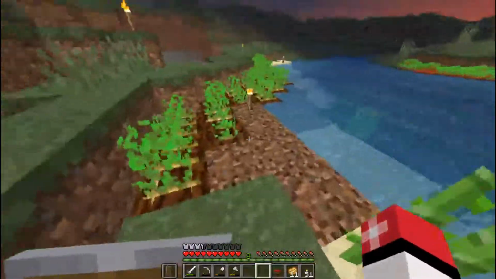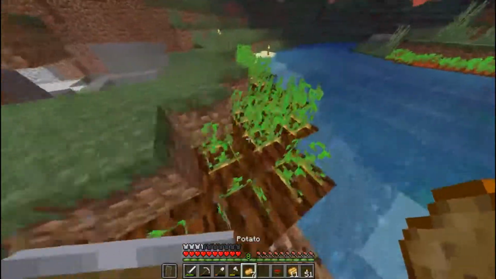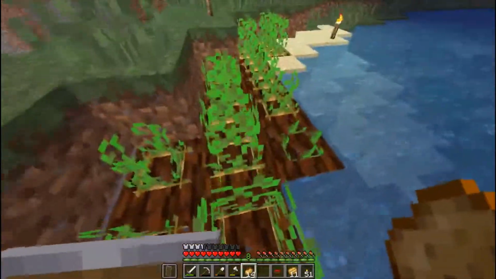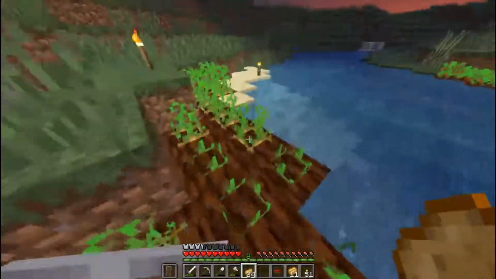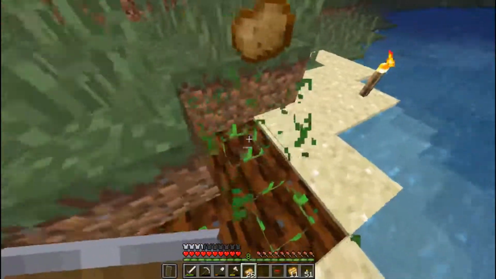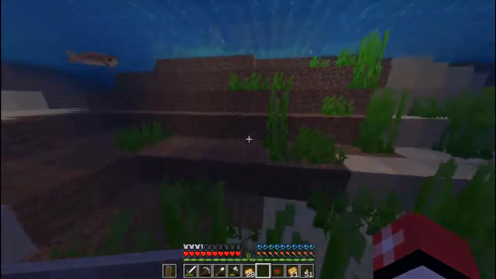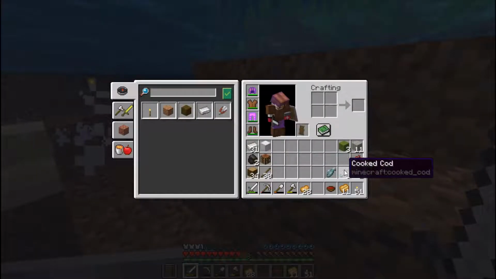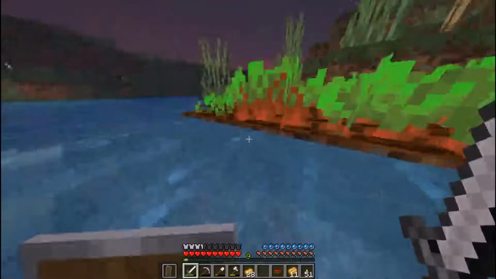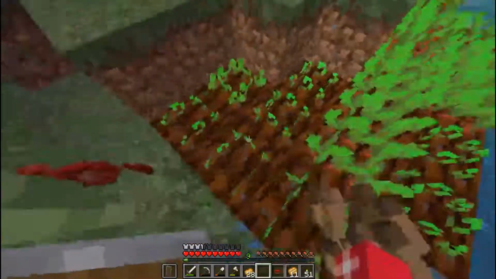The farm has been coming along very, very nicely. Actually, we can harvest a couple of these potatoes here. Potatoes are our main source of food. I think I accidentally just ate a potato instead of eating the beetroot soup. Whoops. Anyway, we got some cod as well. As you can see, I've been cooking up some cod to provide us with more food as well.